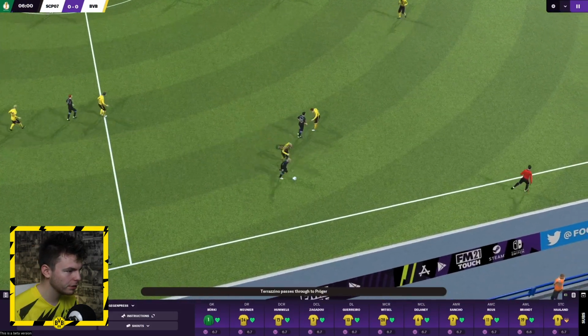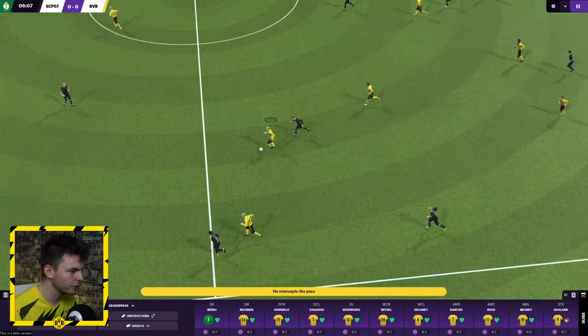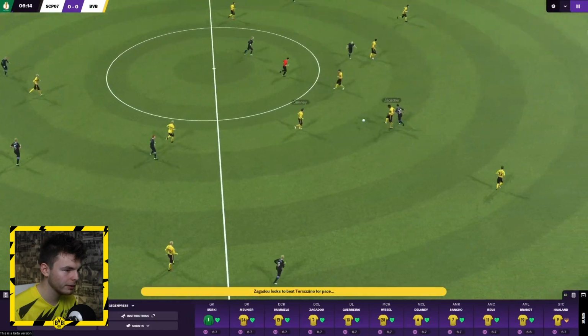Looks like it might be for them, which is obviously not great. They've got the ball down this right-hand side after a throw-in. They're playing some nice football, but Royce has won it back and he's lost it again. So that's not gone too well. Only 6 minutes on the clock.